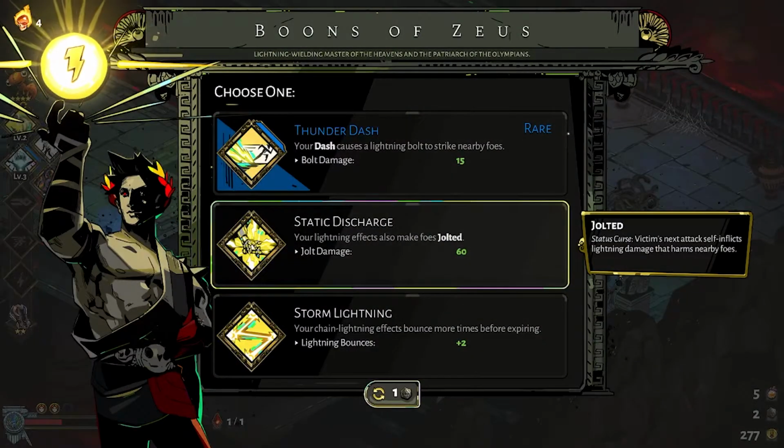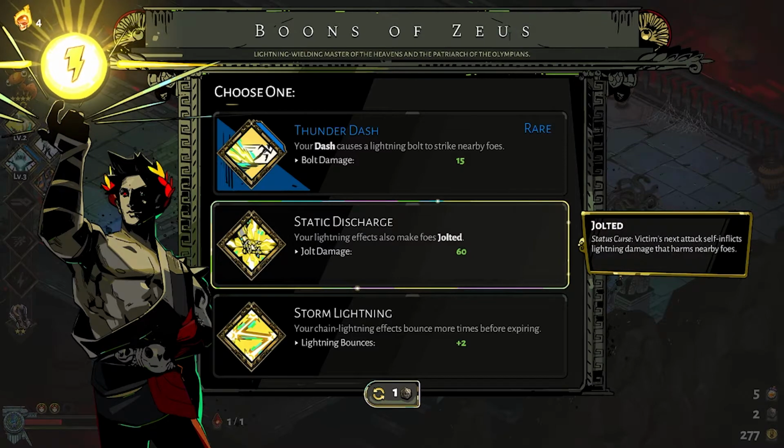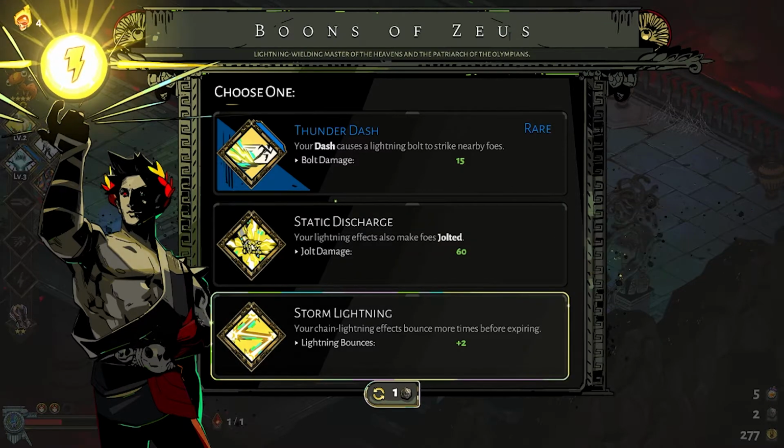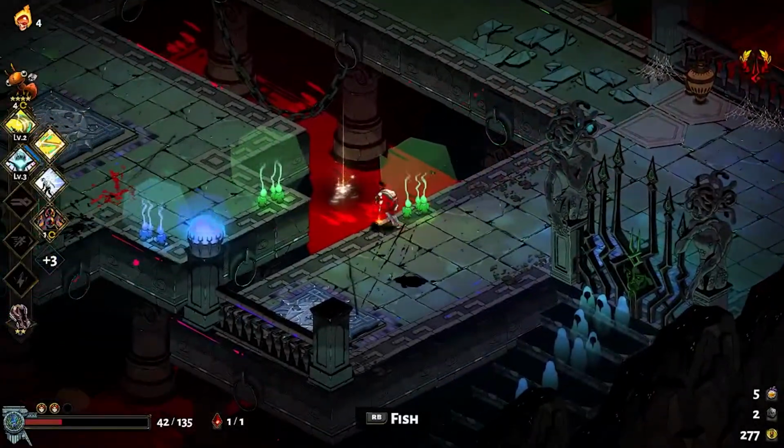Nawalan tayo ng poison. Lightning effects also make foes jolted. Jolted status curse victims next attack. Self-inflicts lightning damage that harms nearby foes. Masyado bang magkakalapit ang ating kalaban, that would be very helpful sa Elysium and sa Styx. Pero okay din to, your chain lightning effects bounce more times before expiring. Whoops, I already took that.